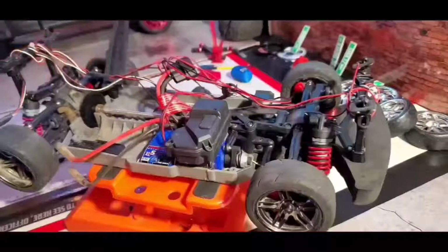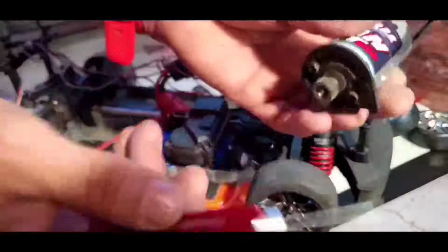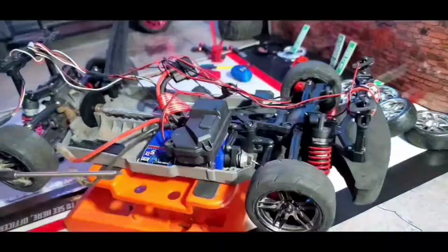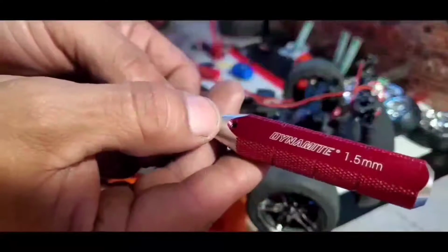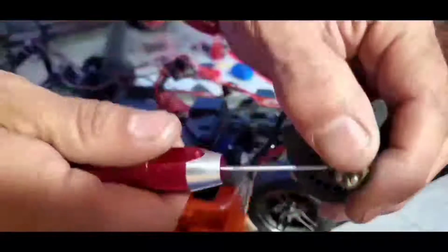So that was the brush motor we just took off. Now there's a pin in here and another screw holding this, okay? And that's a 1.5 millimeter tool you need to take that off. And when you put it back on, use Loctite.